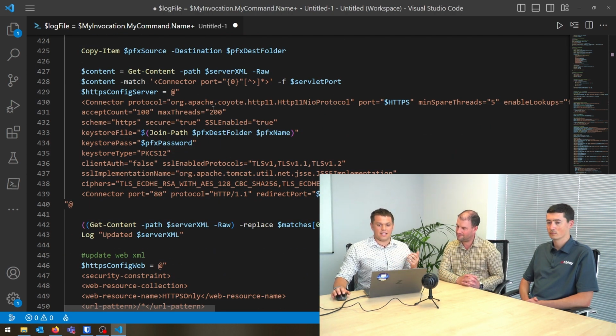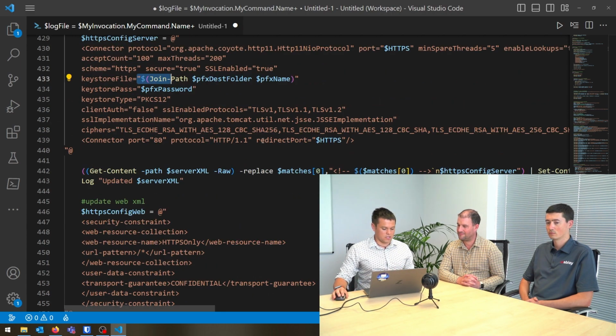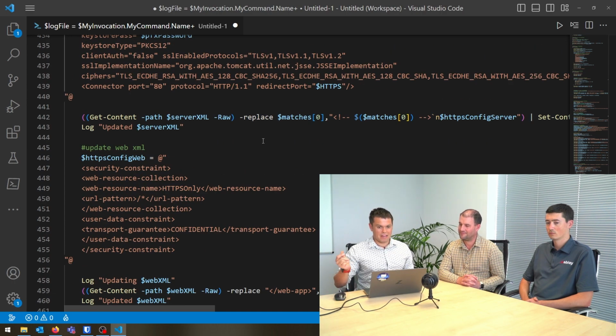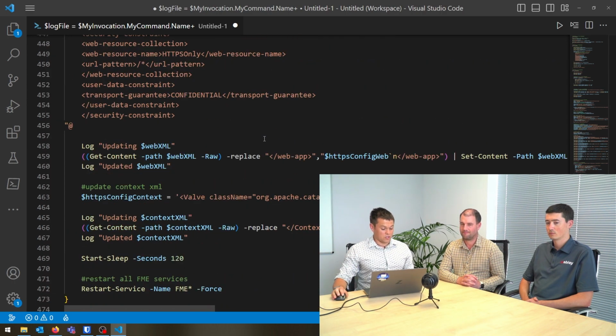All of this takes seconds to run, and you can see exactly what you're doing. You can import things like your PFX passwords and your PFX locations, and it just happens straight away. And that saves so much time, compared to following a list of instructions about go here, do this, change this, go here, do this step, change this. Yes, and you're saying you don't like my instructions.